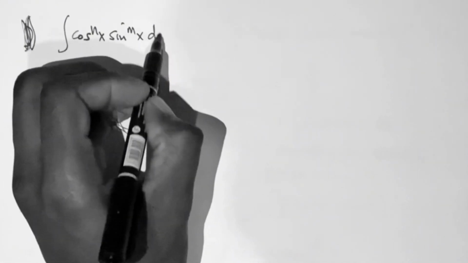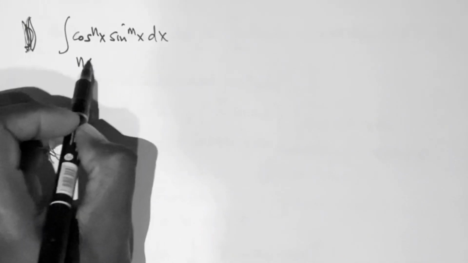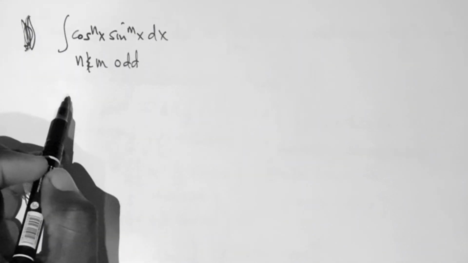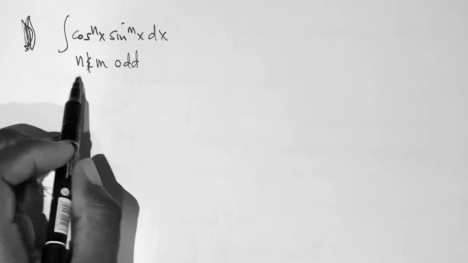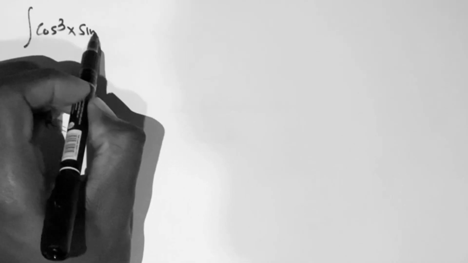Cases. We want to look at cases where the integral of cos^n x sin^m x dx, where n and m are odd. We looked at the case where they were even. Now I want to look at cases where they are odd. What is the integral of cos cubed x sine x dx?